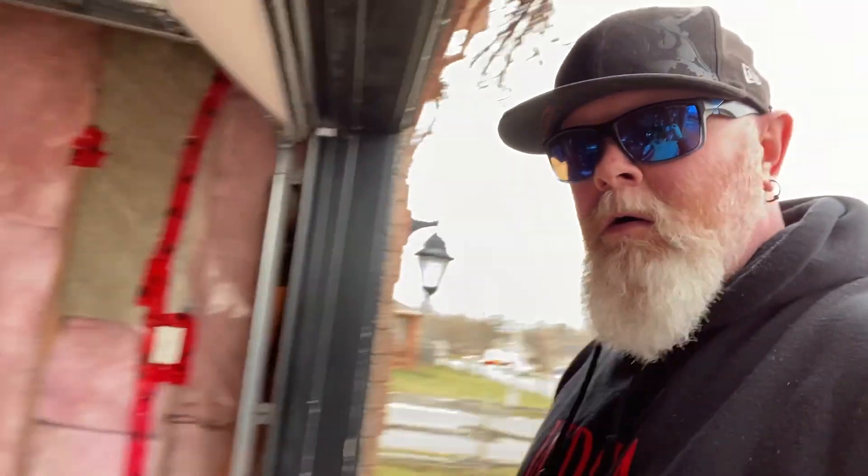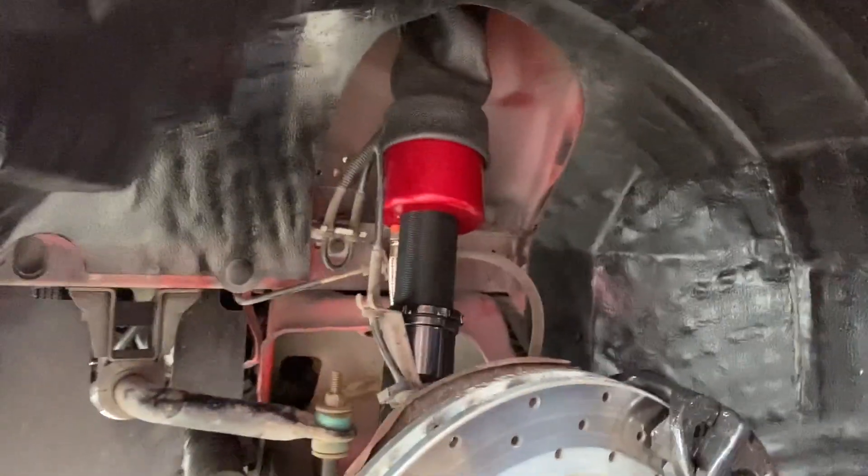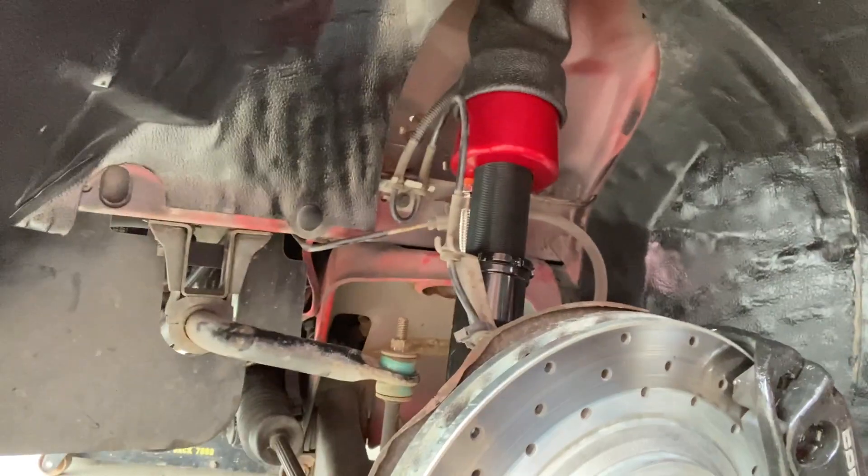Northern Fox Body's coming at you with part two of the air ride install on the '97 Cobra. Mike's here giving me a hand today. Alex is taking a nap somewhere — maybe he's working. When we last left you guys, all the shocks and struts are in, so she's pretty much ready to go. We just got to get the power and the airlines running into these things before we can start cycling it up. That's what we're working on today.